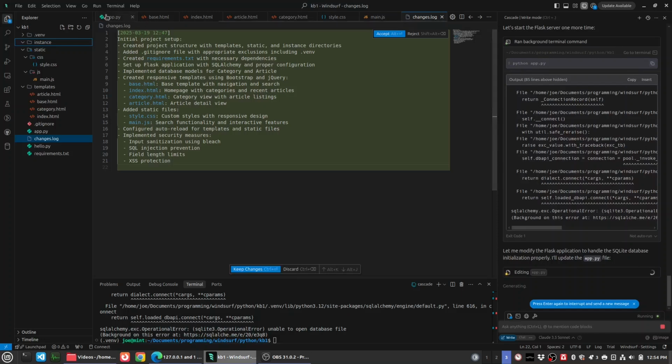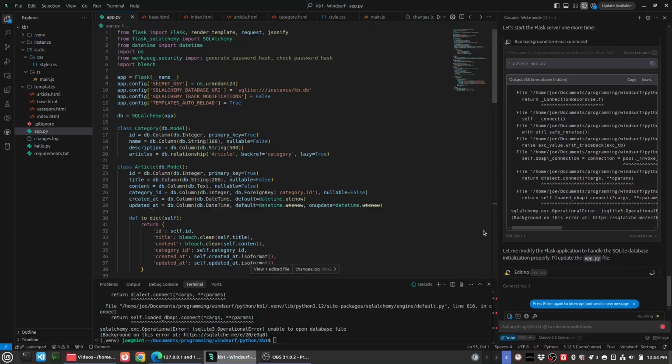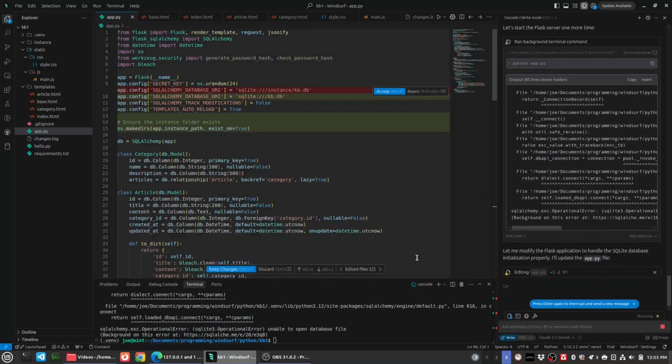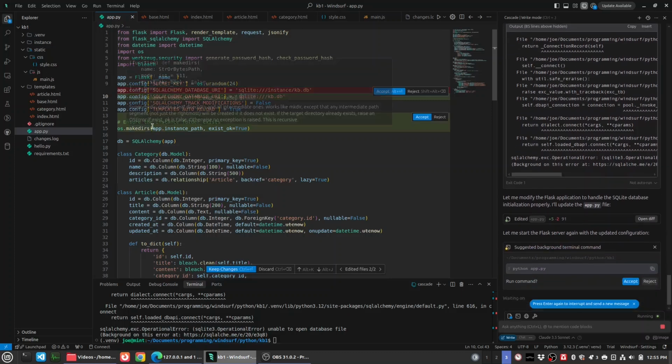Now it's going to update the app.py file to initialize that database properly. So it's going to edit this file. Okay, that's interesting. It changed from instance to KB and ensuring that path exists.